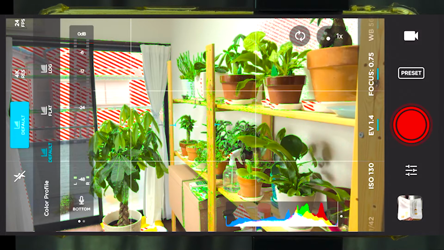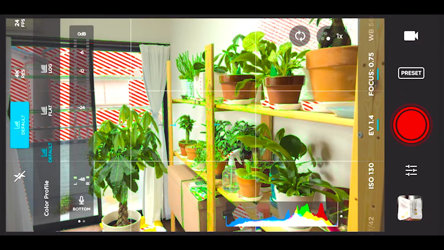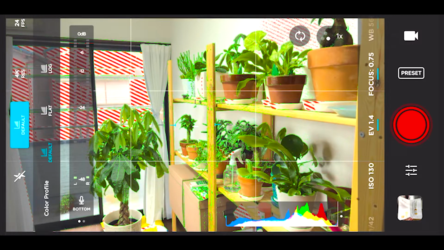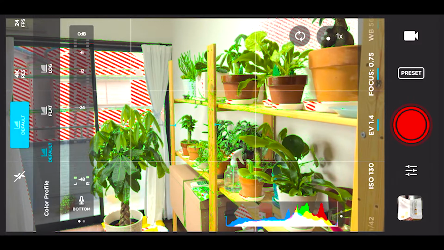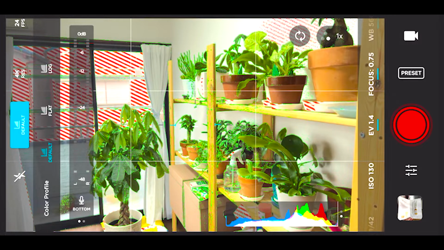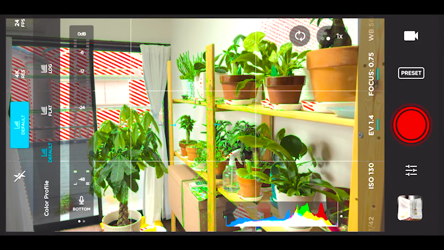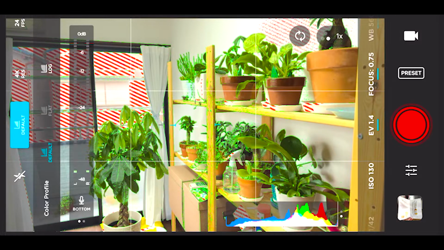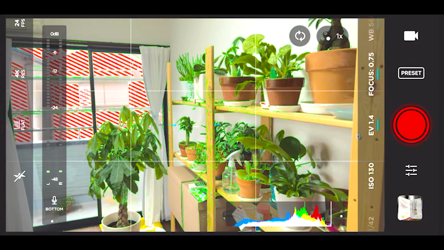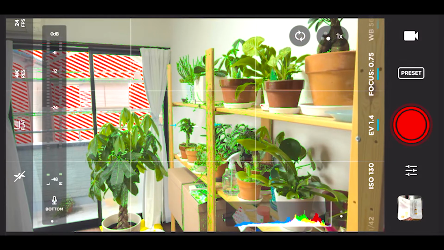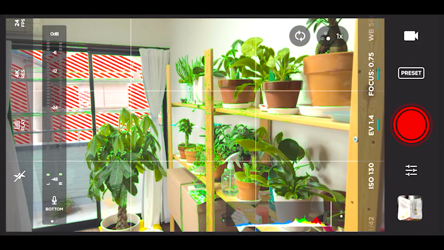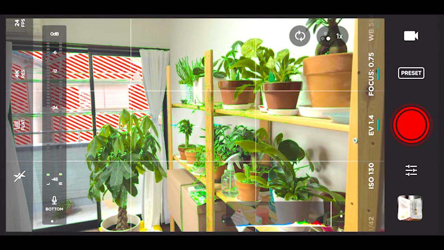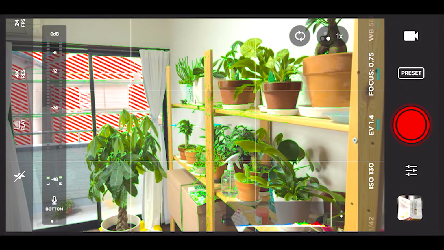Here we have the default color space. The default colors will be easiest to use straight out of camera. You won't have to do much color correction. You can do some minimal color correction, but basically the level of contrast limits the amount you can push your colors around. Switch to flat. That gives you a little bit broader dynamic range. The flat profile gives you a little bit more space to push colors around as far as color correction. It also recovers a little bit of the highlights and the shadow information, generating that flatter image.